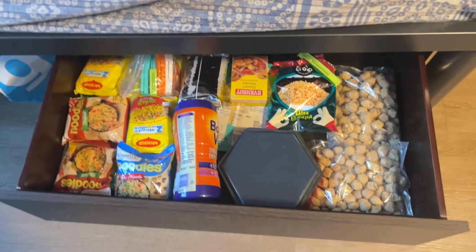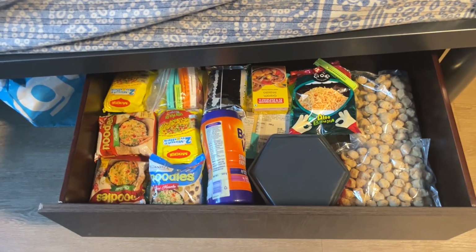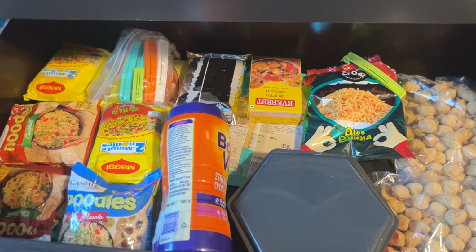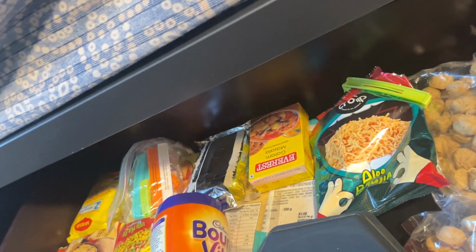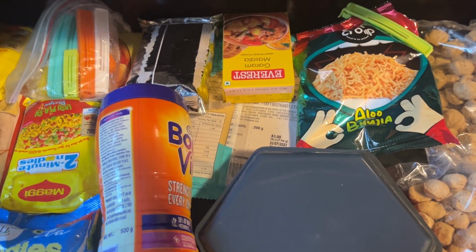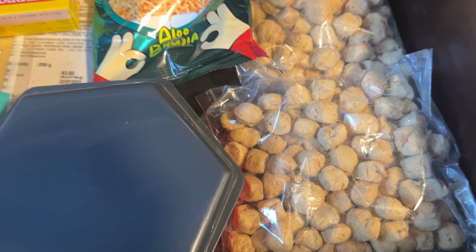So there I have one more thing. So I have all of my food in this that I bought from India. At least 90% of the food has been finished in the first month itself because the dining hall closes at 9 and I get hungry after that, so I cooked that. This is some of the package of noodles, the Bonvita because I drink milk. There are some spices and some of the soya chunks.